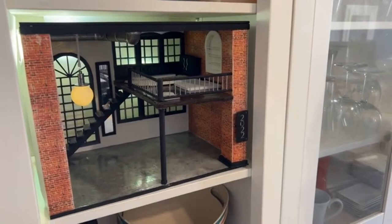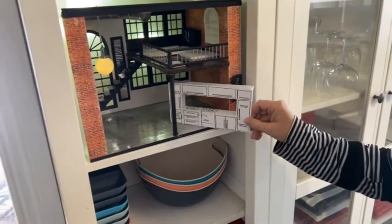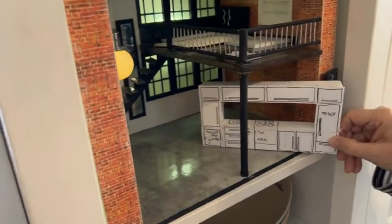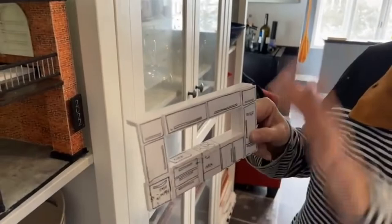Just, let's see. Let's go to the kitchen. So the kitchen, what I did for the kitchen was I went on somewhere, Houzz or just Google, I don't know. And when I found a kitchen that was just perfect, I loved it, then I make it to scale and just draw on it so that I know where it's going to be. It's going to be made out of wood. It's going to be black. These lift up, but they're not going to lift up. And that's what I was going to say next.